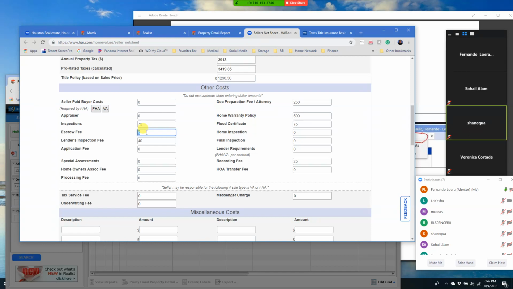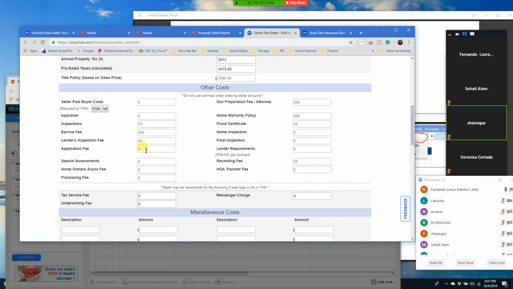Normally they charge $350 or $375 or $400 or $450, and I usually like to type in $450 because I always like to type in the worst case scenario. And the $450 is split. Well, it's really $900, but the buyer pays $450 and the seller pays $450. So it's really $900 that the title company charges to provide their service for the closing.